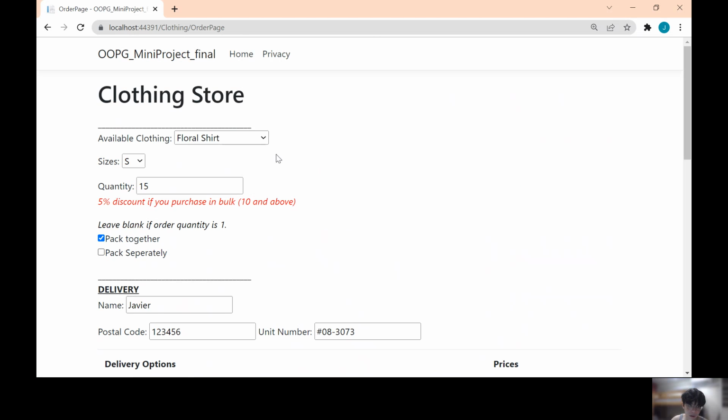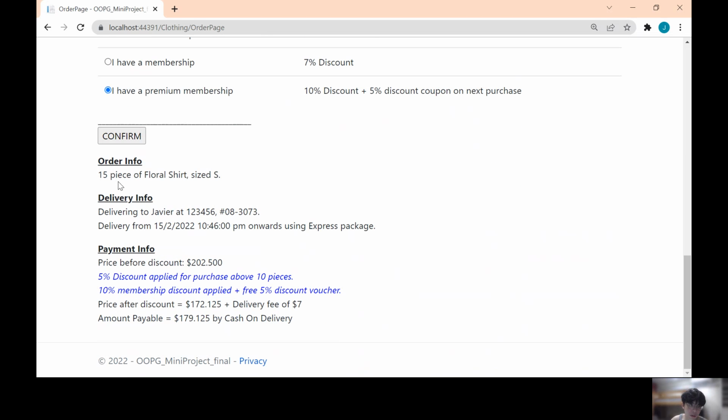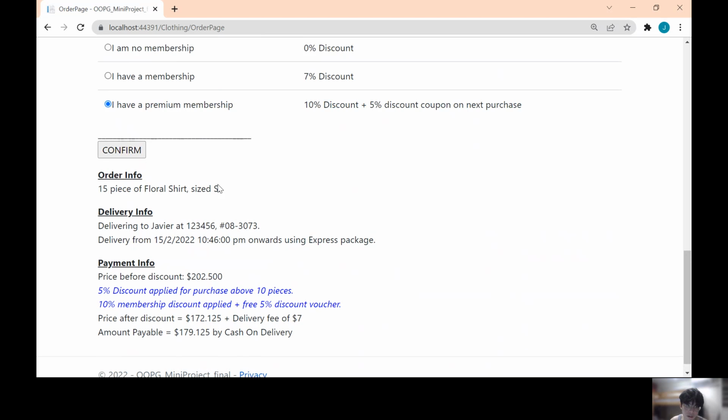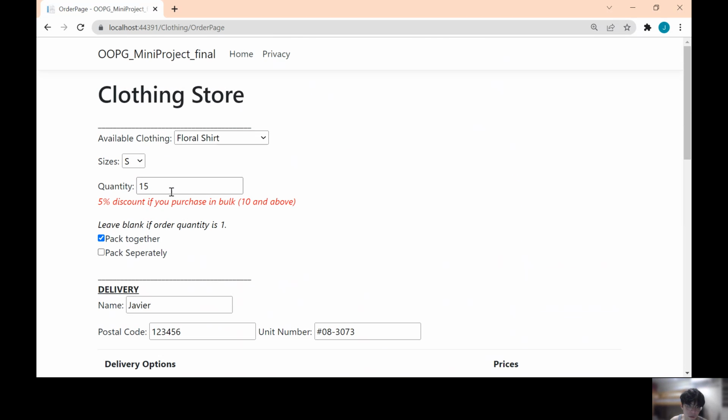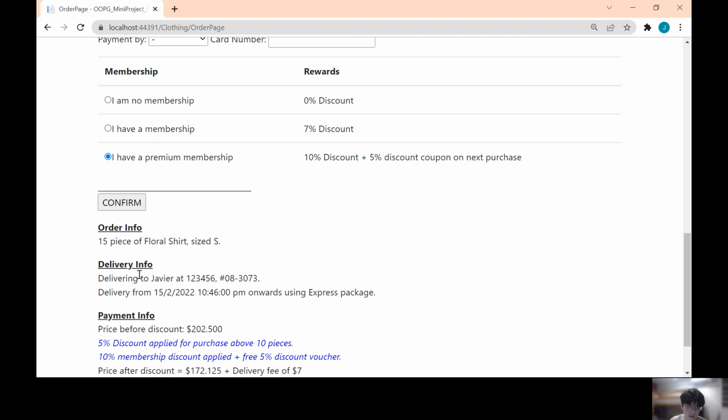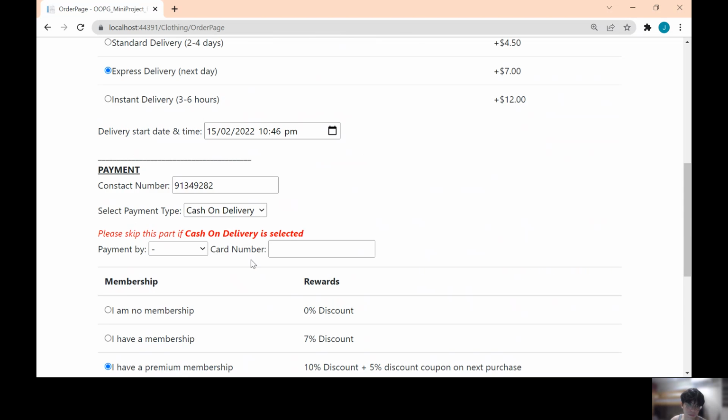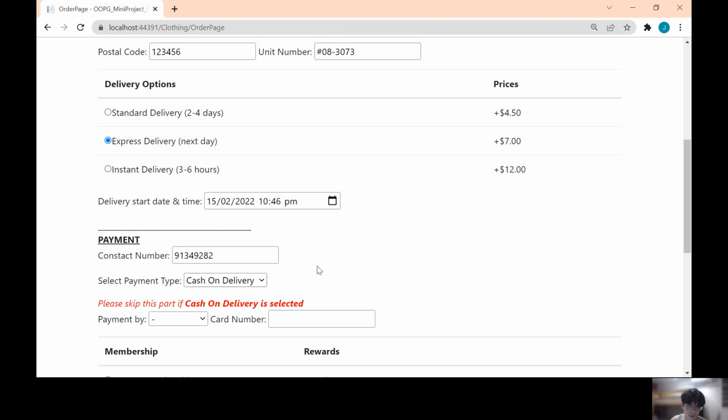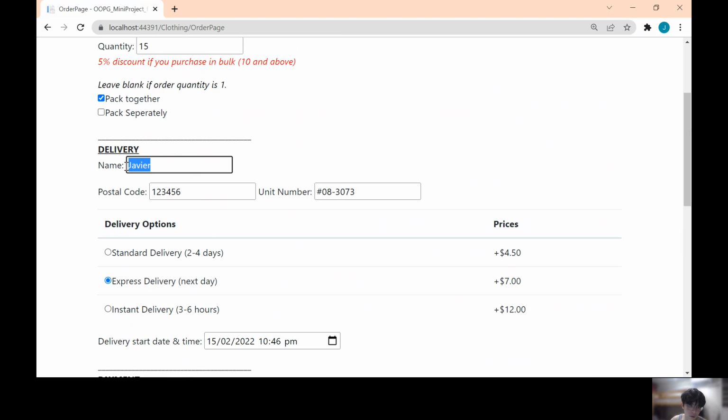So once we confirm and everything is right, it says our order info is 15 pieces of floral shirt size S. And our delivery info is we are delivering to Javier at postal code and unit number.